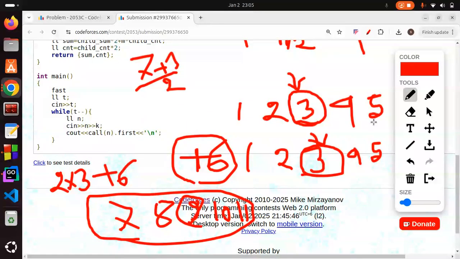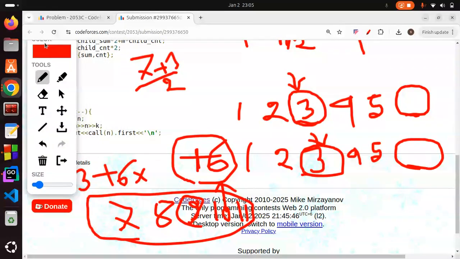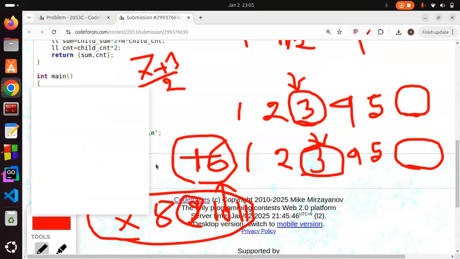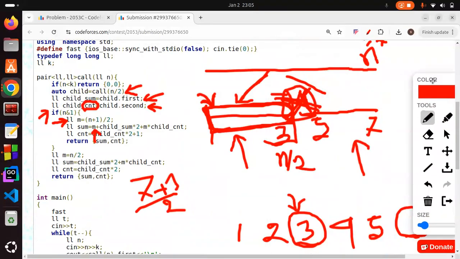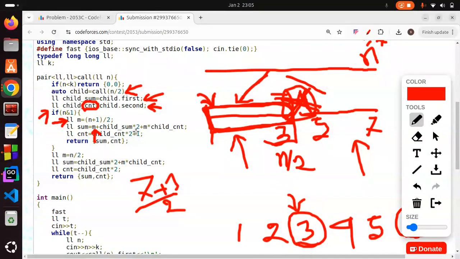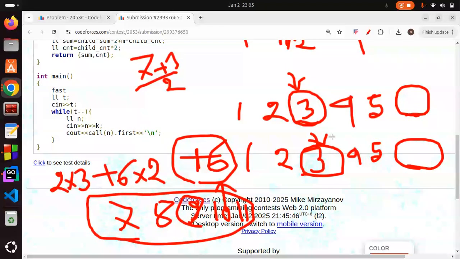If another value were taken, then this 6 would contribute to two numbers, like 6 into 2. Exactly this is done here. The child sum is multiplied by 2 because it has been contributed into two parts, but the right part has some additional value. Which is the additional value? The number of count in the child part. Here, like we have seen, there are 2.